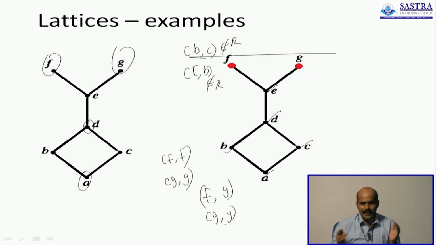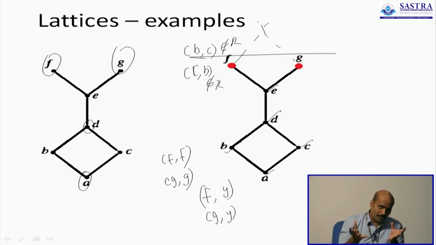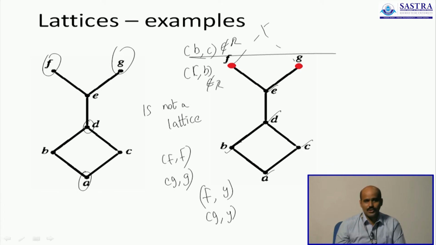F is not related to any element on the top. There is no element above. That's ruled out, and therefore you don't have that upper bound available. There's no upper bound available, so nothing else to compare it with, and hence you don't have an LUB. Because of that, this poset that we have on our screens is not a lattice, because you find two elements for which only the GLB may be defined but the LUB cannot be defined, so that rejects the given poset from becoming a lattice.